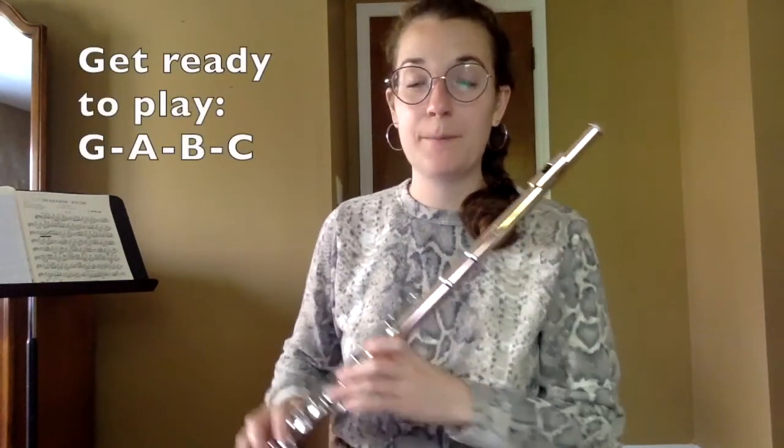Now let's try all of our octaves in a row using that three grouped pattern.